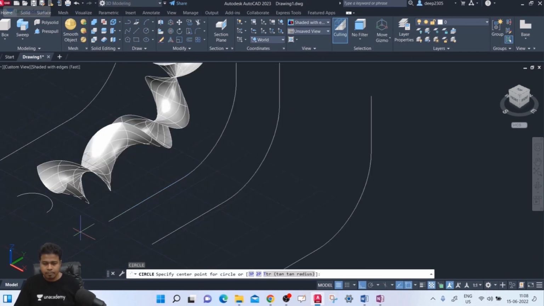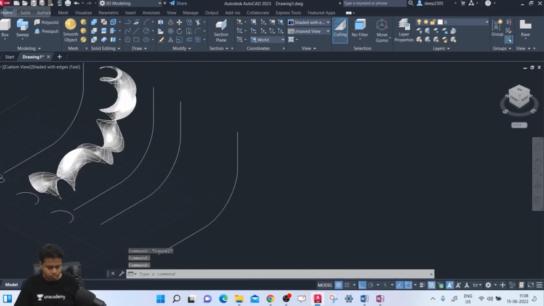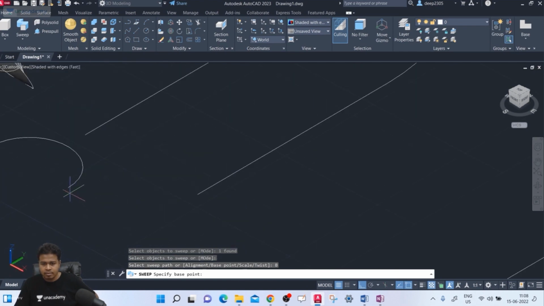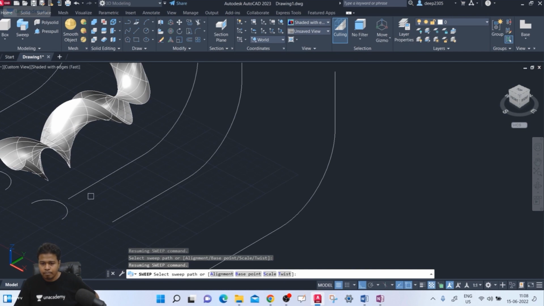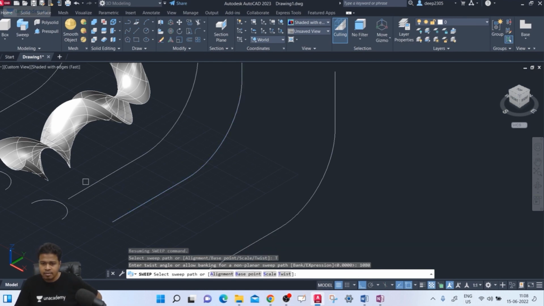Now this time what I will do, let us copy this particular profile here. I will change the base point. This time I will change the base point. Go to sweep, SW, enter. Select this, enter. I will select the base point as this one. Okay, exactly. Now sweep path, this is the sweep path. Before that, go to twist, 1080, enter. Now sweep path, this will be my sweep path.